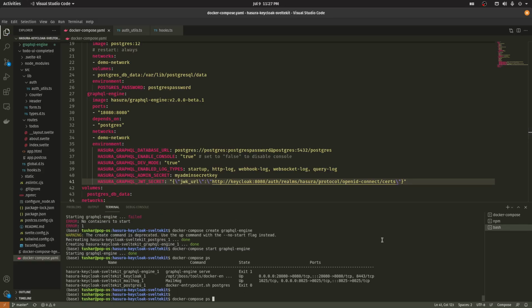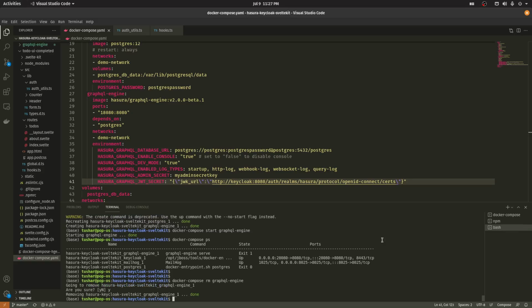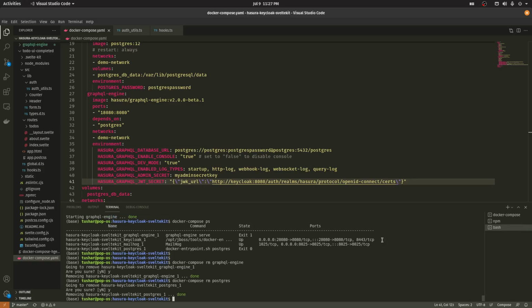So what we have to do is first rm the GraphQL engine. Yes, I'm sure. Then I have to rm the Postgres. Yes, I'm sure.